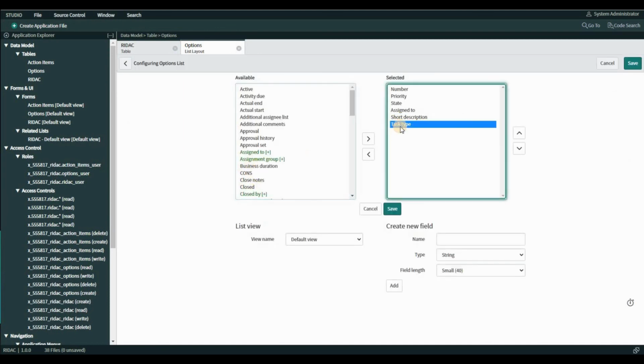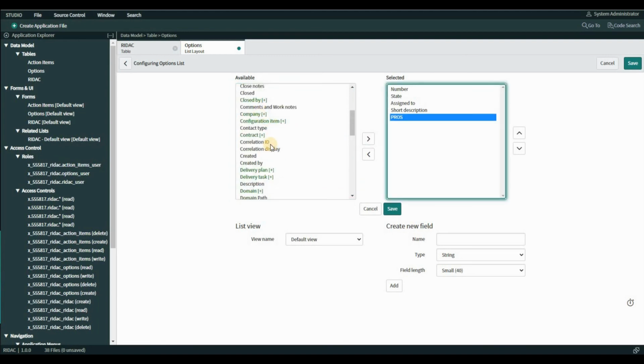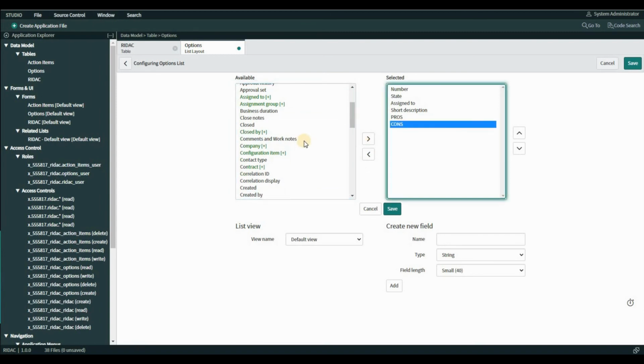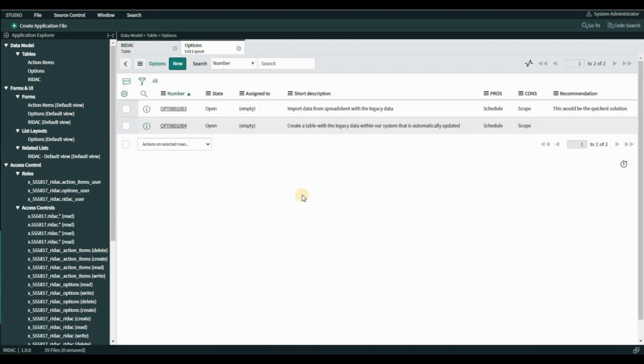So again, we're going to remove a couple fields that are at this point, and we are going to add in the pros and cons and the recommendation, and save.